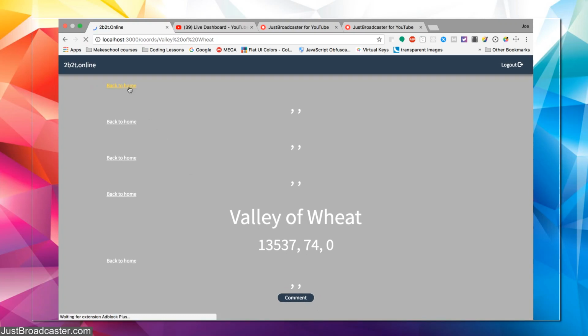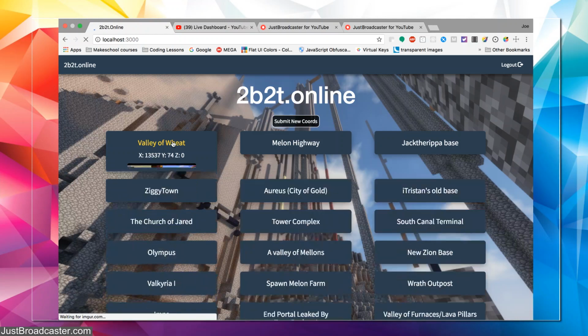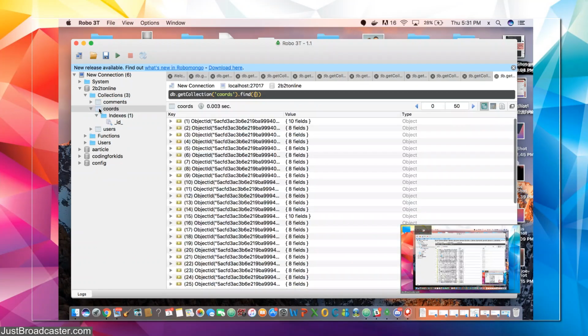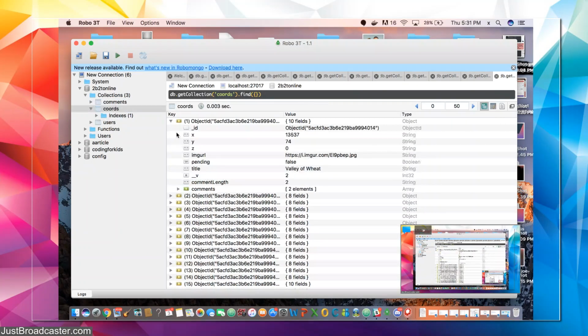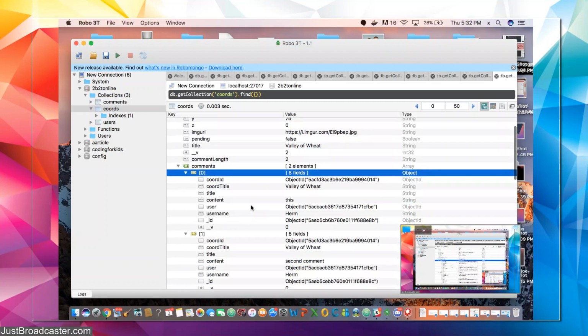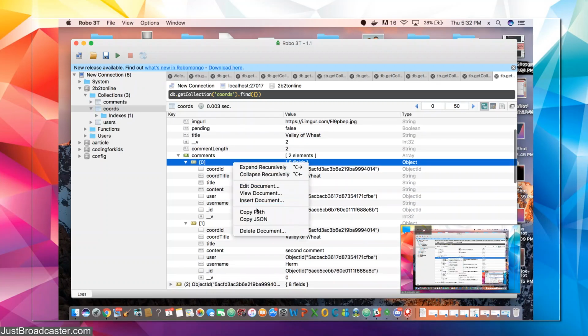Okay, now we're getting some weird stuff. It still says we've got 2 comments there. Let me take a look at the chords. Comments. 2 comments. So it doesn't look like these were deleted from it, which is a little weird to me.